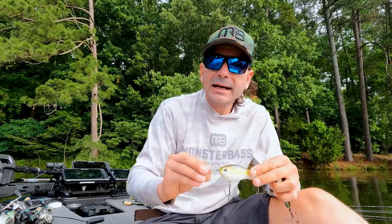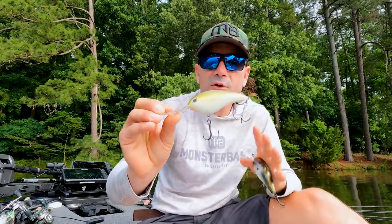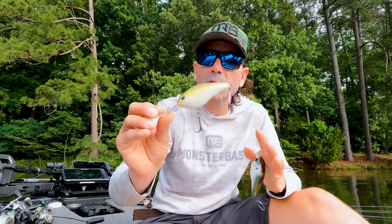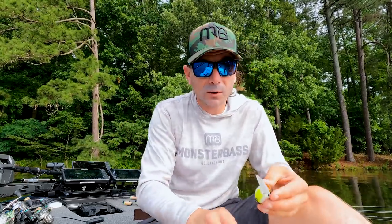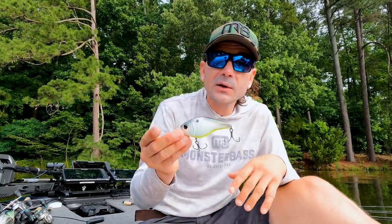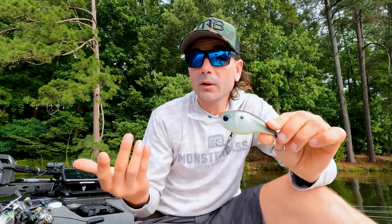So it's a good medium ultra deep crankbait, and it has a little bit bigger profile. Especially for those earlier fish, you can show them something a little more subtle, but it gets way down there. It comes with pretty good hardware too. The equivalent to that on the other side is one that I really like to throw.